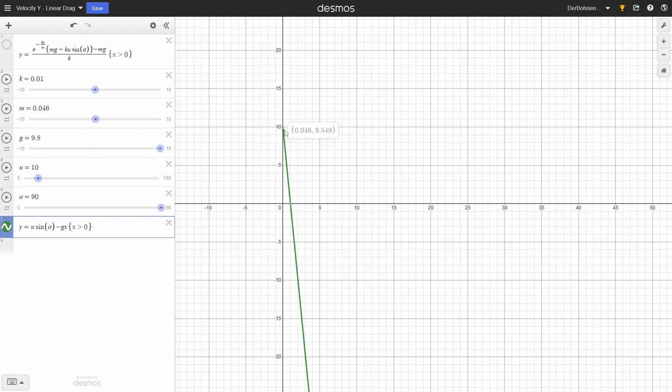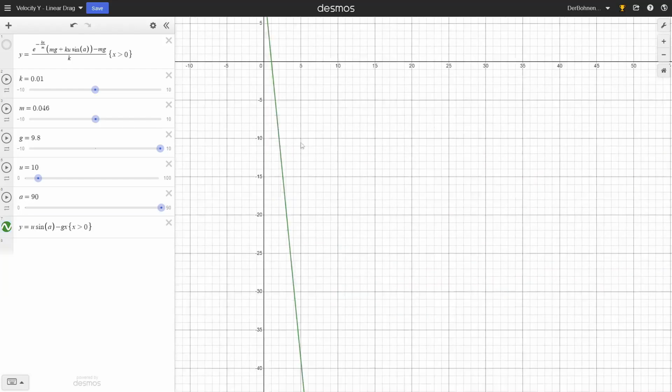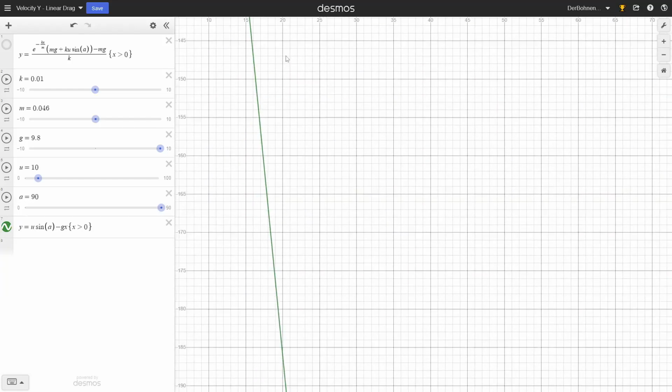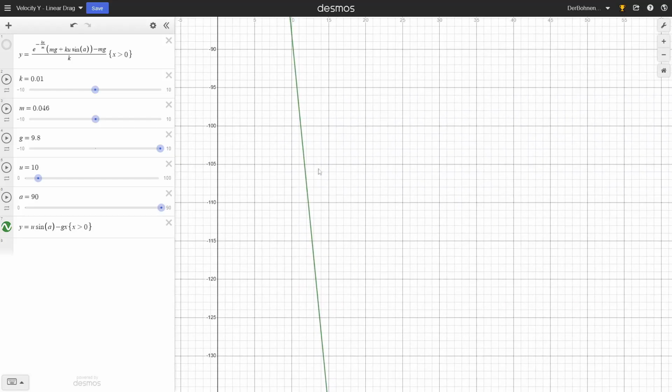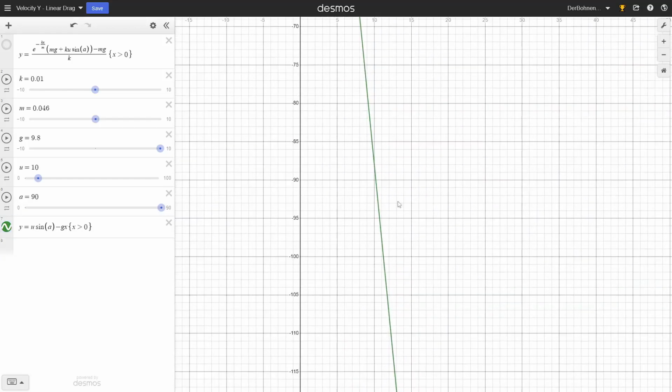So if it's only going in the y direction and we fired it at an initial speed of 10, then you can see it's going to start up at 10, and the velocity is going to decrease. It's decreasing at a rate of 9.8 meters per second squared, because gravity is making the velocity reduce by 9.8 meters per second every second, until eventually we get into the negative velocities down here, and it just keeps going on forever, because we didn't tell it to stop. It's just a straight line that goes on forever.